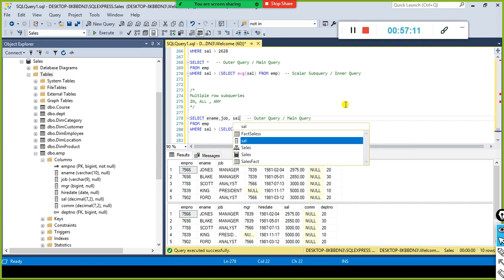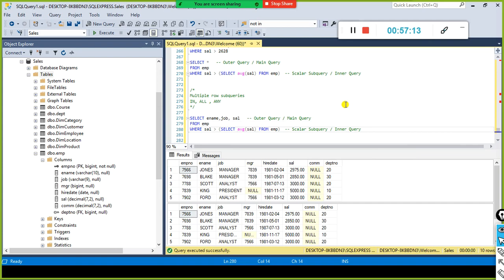I don't want everything. And here I say greater than ALL. Select sal from EMP. Look here, only when I use an aggregation function does it return only one value. Here I am not using any aggregation function, but I am going to say job is equal to manager. Here we have analyst, manager, right? So let us try with manager.